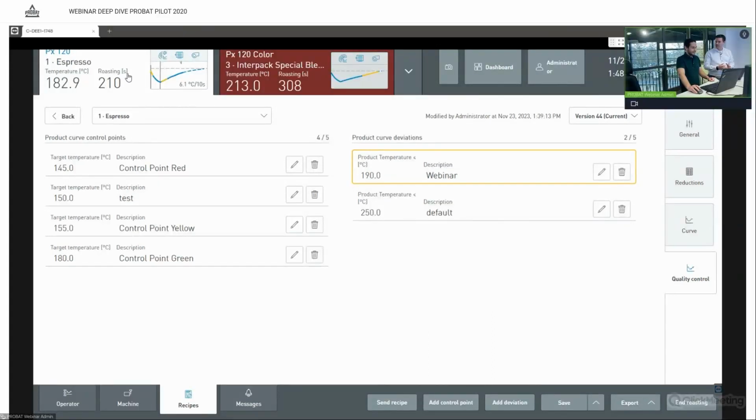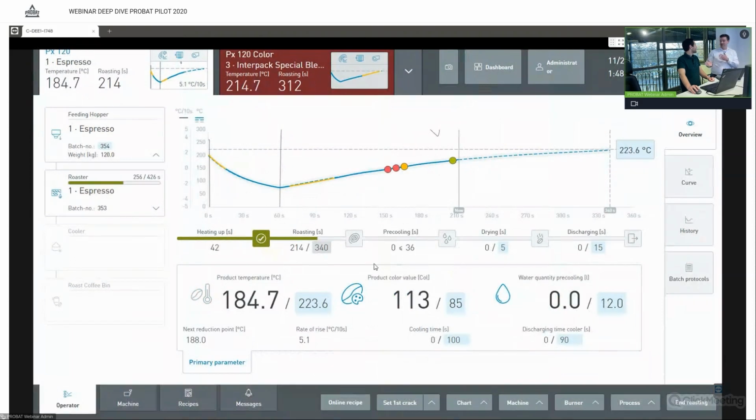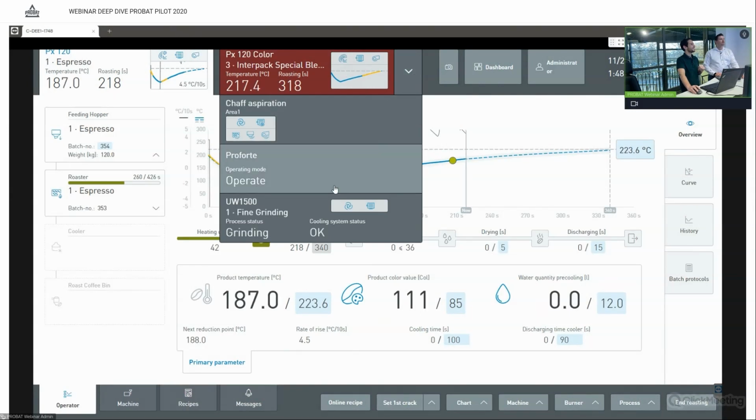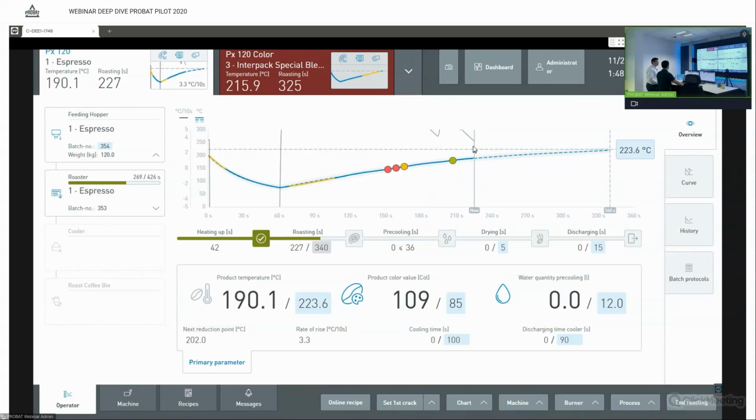Yes, one thing I forgot to show, but I would like to highlight. Last but not least, for the operators who are sitting in a control room with many machines and say, okay, I don't care about the other roaster, all the other Probat equipment machines, the pre-roasters or grinders. Those operators only care about this machine.